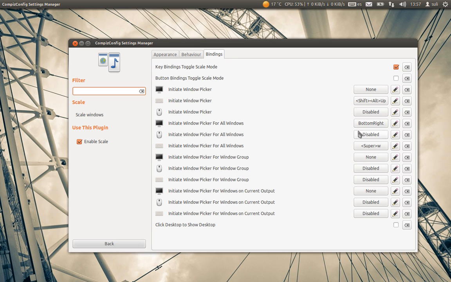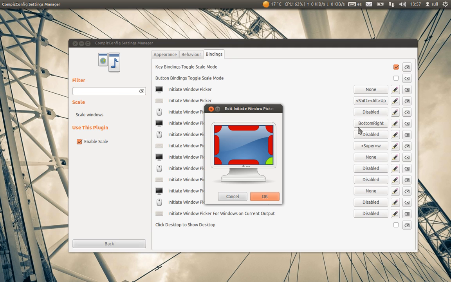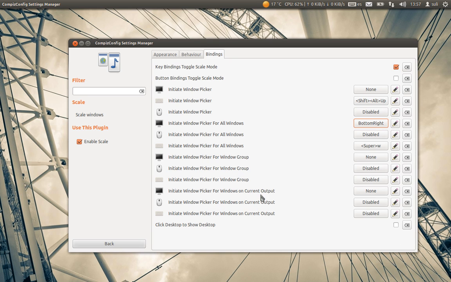You can select a corner on the screen. I selected the bottom right, or Super W if you want to use the keyboard for that, or a mouse gesture like middle click or something.